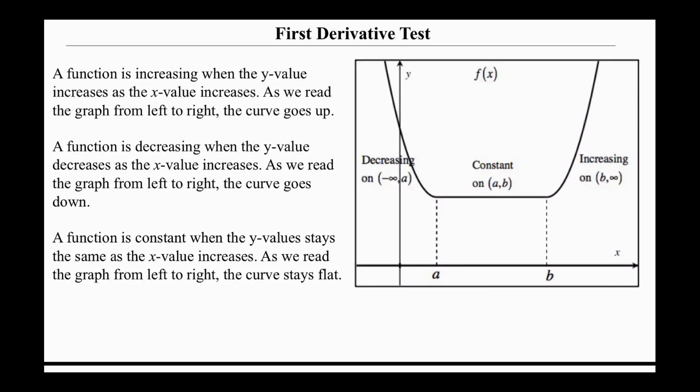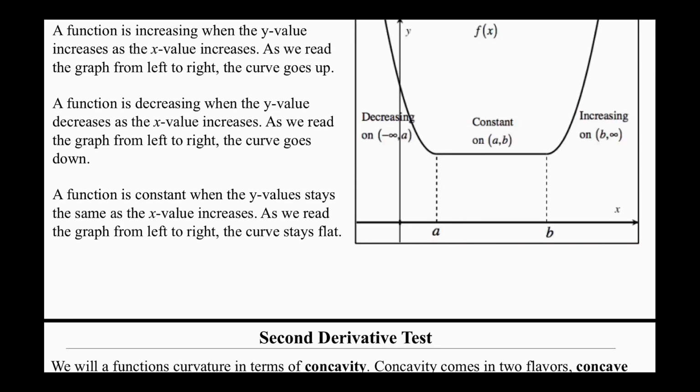Okay, so the first slide, the first part is what we've done already. We've worked on first derivative tests. We did that last week. First derivative test tells us where the original function was increasing, decreasing, or remaining constant. That's what the first derivative test will tell us using the slope, right?